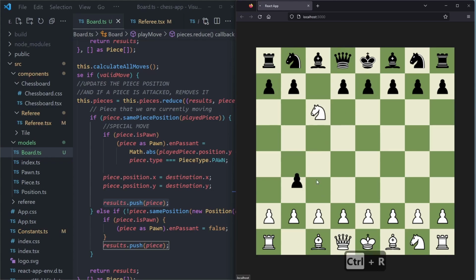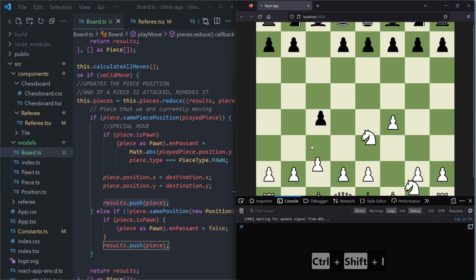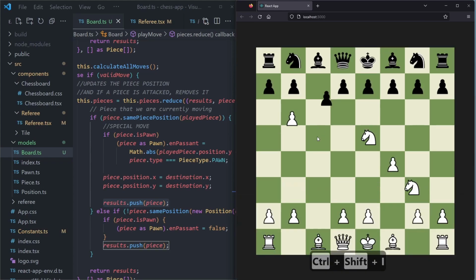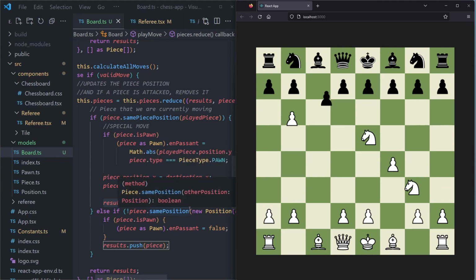And we do get some weird functionality, because when we move the pawn, we see that the horse is still appearing right here, but then everything just breaks for the pieces that we have moved once. Let's open up the console. Do we see any errors right here? Well, we don't, but there are some errors. Well, not exactly errors, but there are some things happening which are not correct.